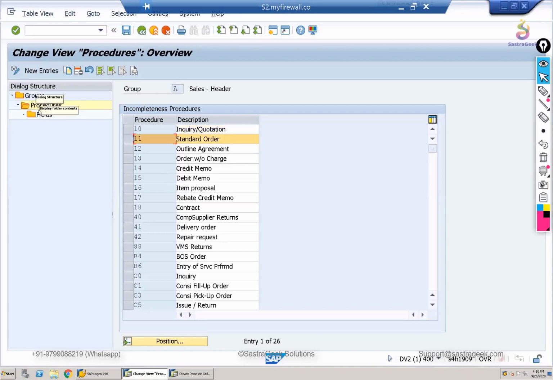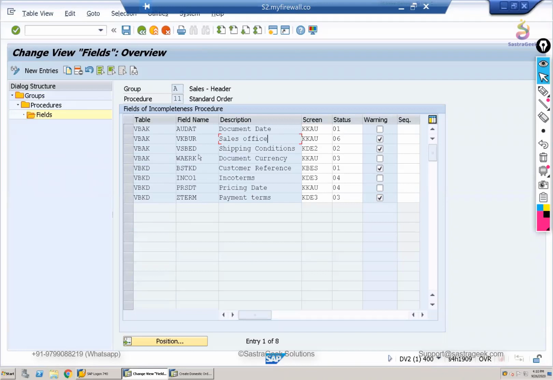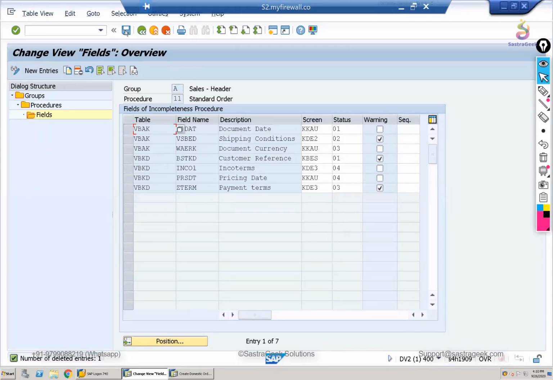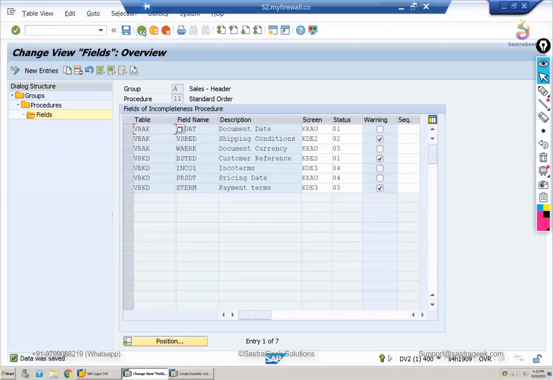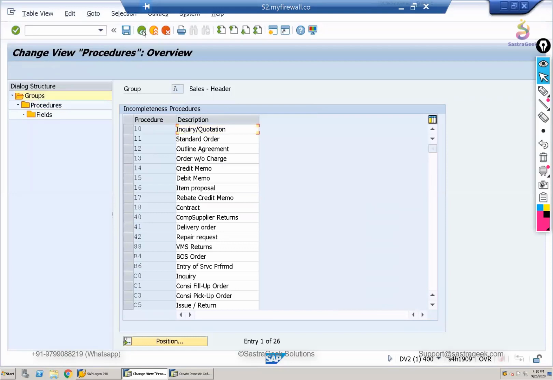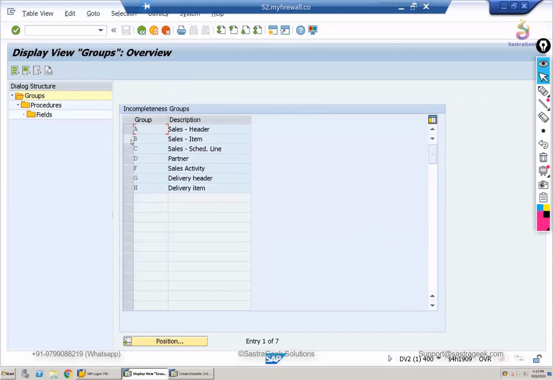I think it may not be coming because it's a later screen. But where is the customer reference? See, this customer reference. It comes like that warning because this checkbox is ticked. So it will behave exactly in that way. However, now I will delete this particular entry because it's SAP standard. Back to the setup.